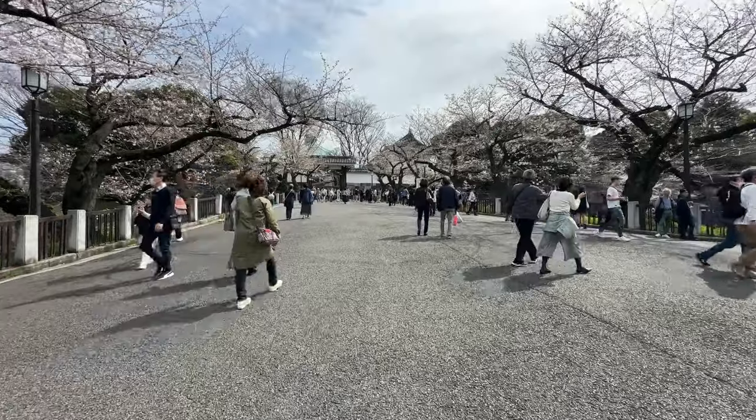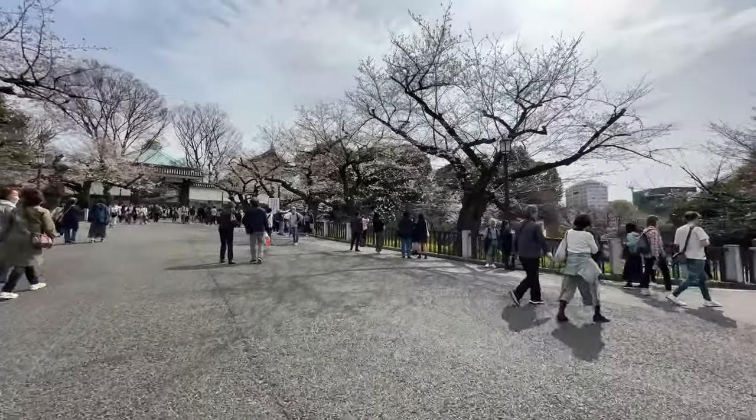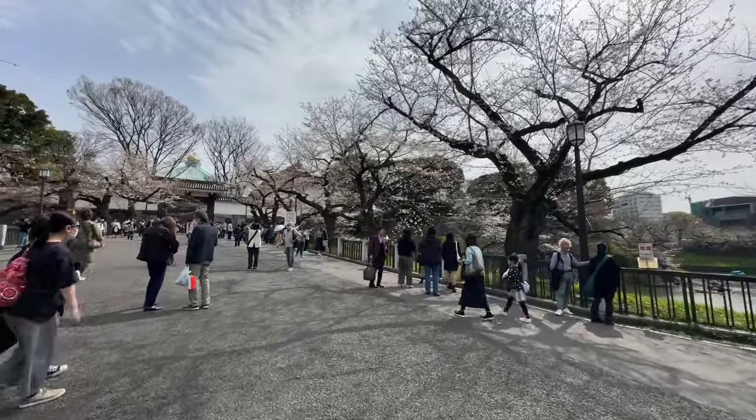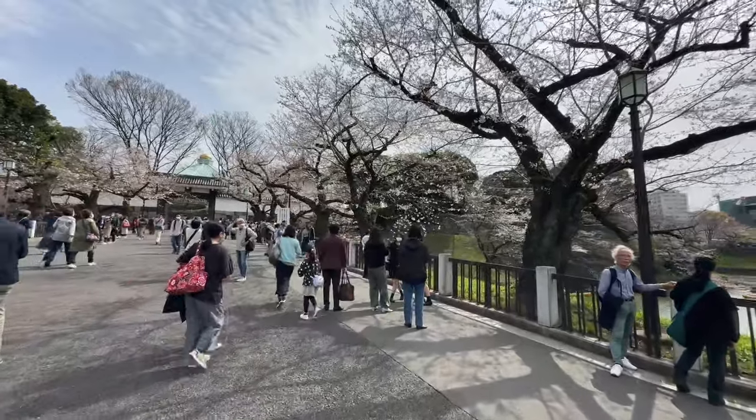It is a warm day. The sun is out, but I'm going to do an episode maybe tomorrow about how to dress in the spring, because it is actually kind of hard to do — the weather is more unpredictable at this time than probably any other time in the year. I thought that because the indicator tree, where they decide where the cherry blossom season starts, is actually in this area, this would be one of the earliest places to come and see the cherry blossoms.